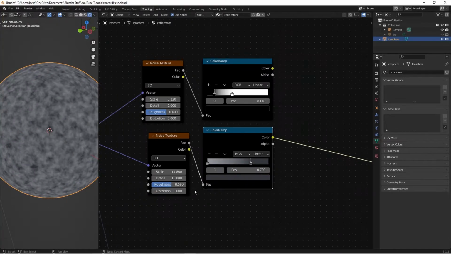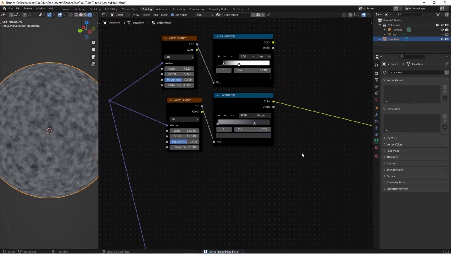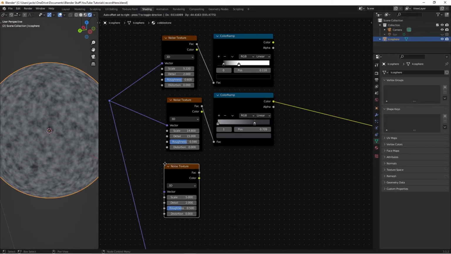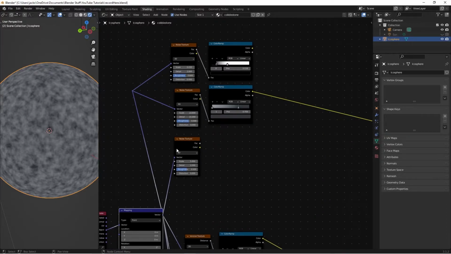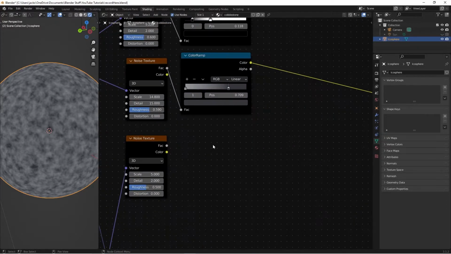So now we need a color for the dirt, so that we can then mix everything together properly. So we'll hit Shift A, search for another noise texture. Then we're going to take the color right here and plug it into our vector. And this is going to be rock mixed with dirt. I mean, it's going to be mortar mixed with dirt, basically. It's not going to be just dirt.